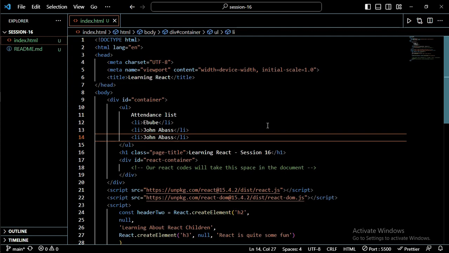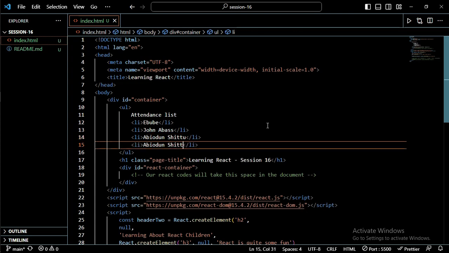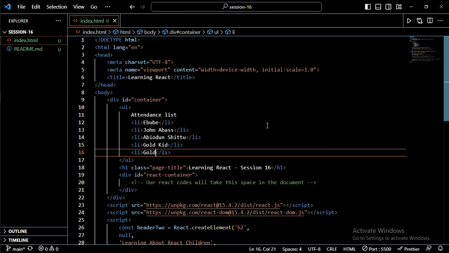So copy, paste, and change it to Abiadu. Then copy, paste, change to Gold Kid. All right, I'll copy this, paste, and name this Carpenter John.